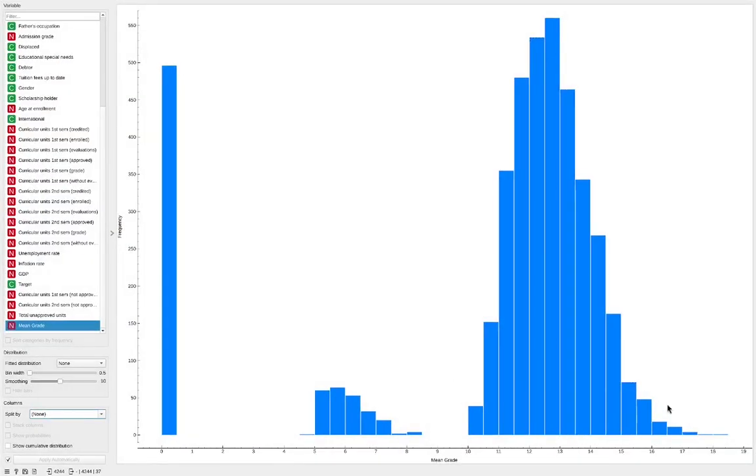And this insight basically shows that the distribution of the grades is trimodal. There are three groups. So there's a lot of students that have a mean grade for their first and second semester of less than 0.5. And then a group right here where their mean grade is around 6. And a group right here where their mean grade is around 13.